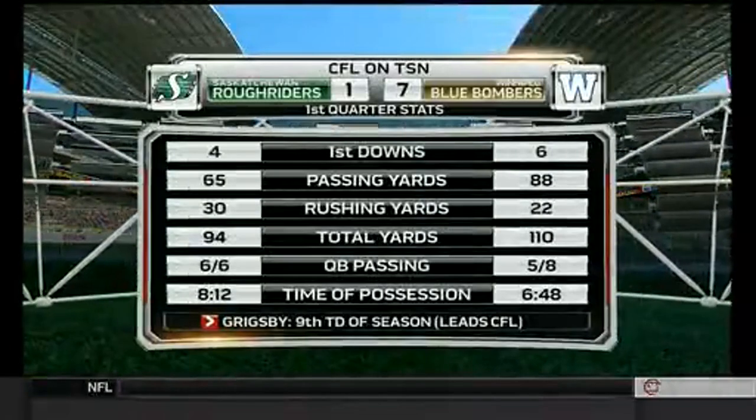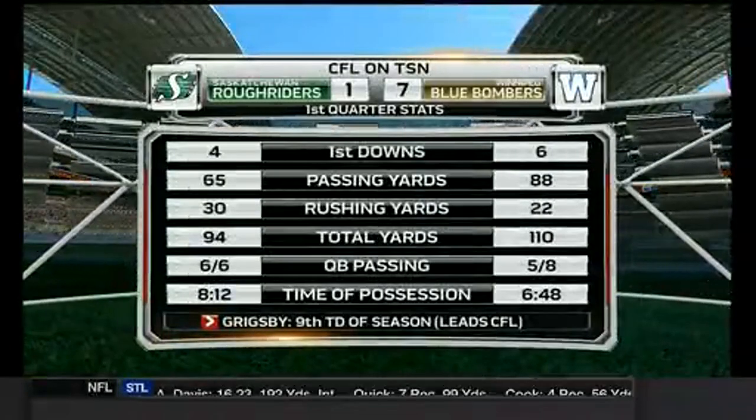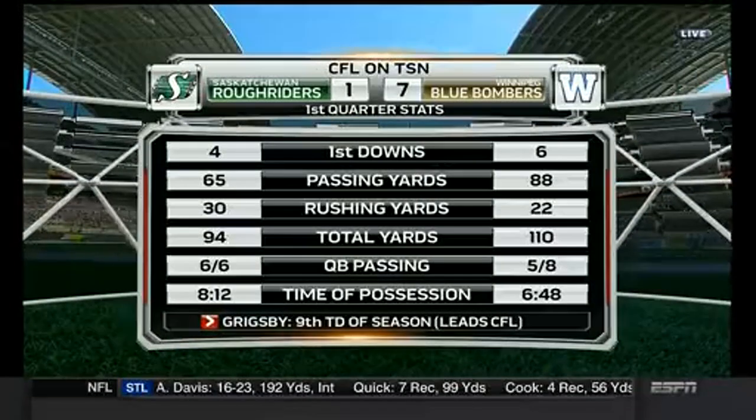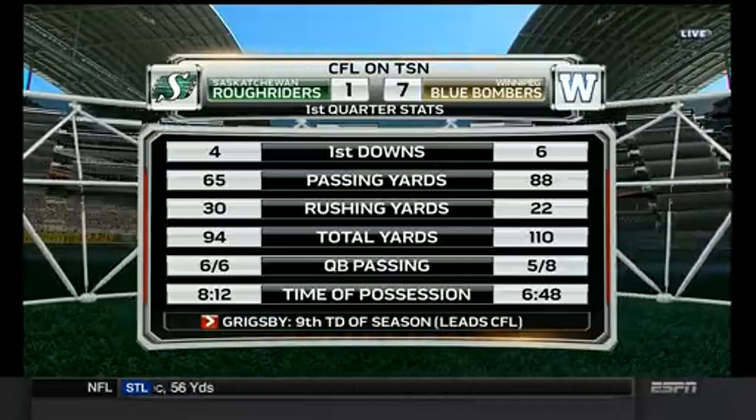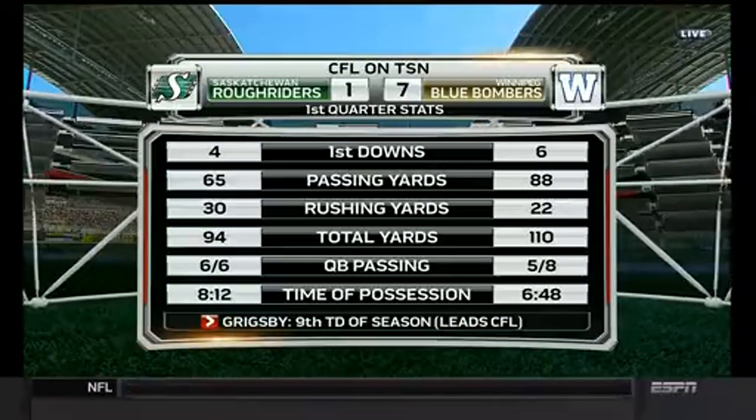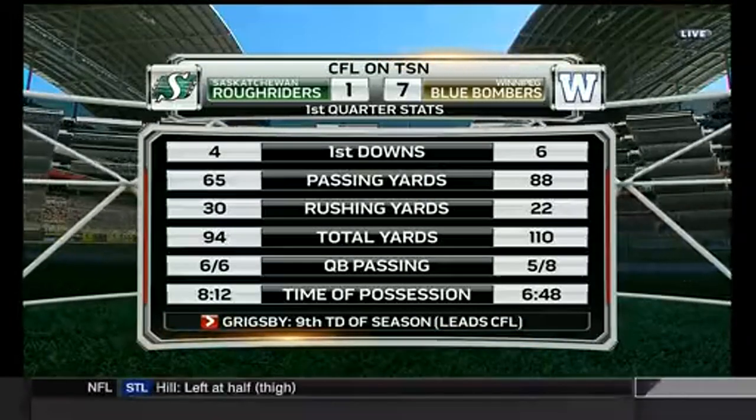Both teams putting up pretty good numbers in the opening 15 minutes. Well, the Riders started with an 81-yard drive, ended in a single and a missed field goal. Winnipeg Blue Bombers, a 90-yard drive. We've seen some great offense. We've seen the Bombers push the ball deep. That running game we talked about with Saskatchewan, the difference in the scoreboard, a fumble by the Riders and the single on the missed field goal. It was such a good-looking Saskatchewan drive, and to come away with one as Milo misses one he should have had to be a little deflating, as was the Sunseri fumble.